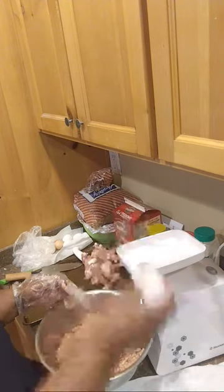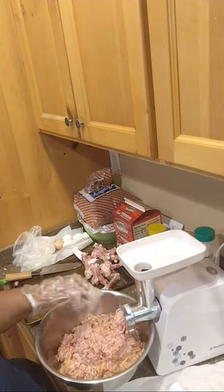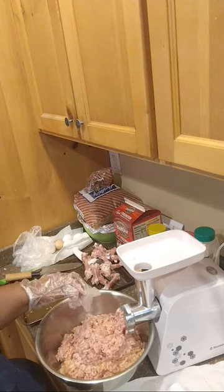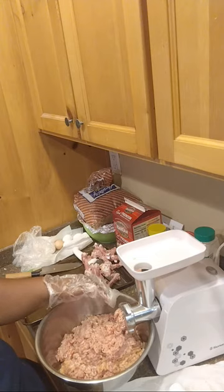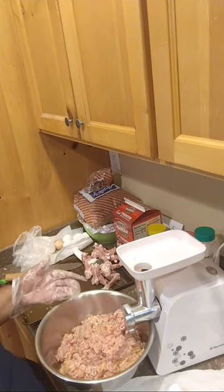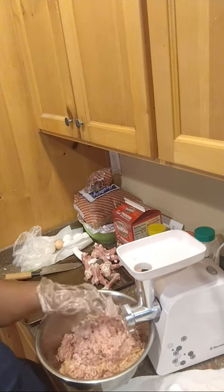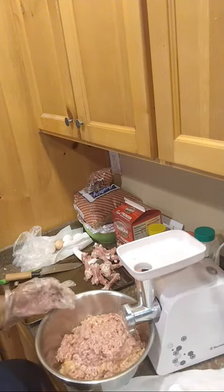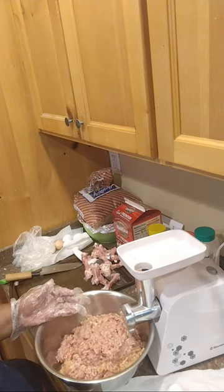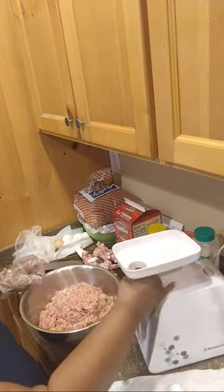It's all gone. I guess it's just this right here that is gonna come out. Oh, I'm gonna burn my motor out. I feel like there's nothing inside here, so let's see. Yeah, that's it. All right, that part is done. Yay! That was fun, y'all.